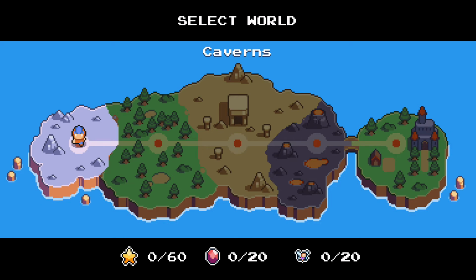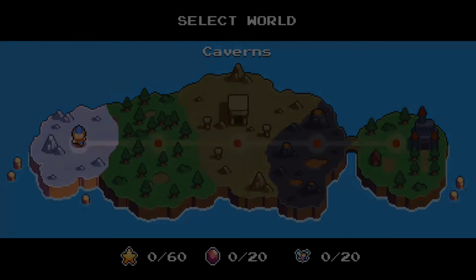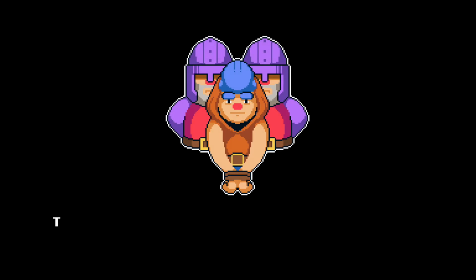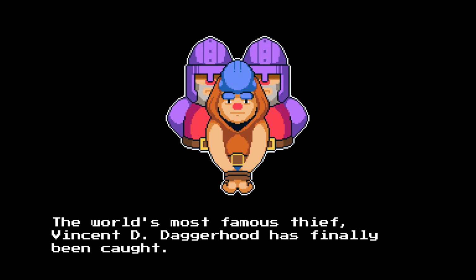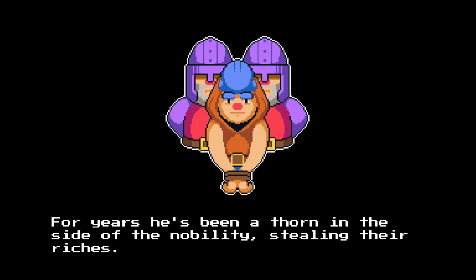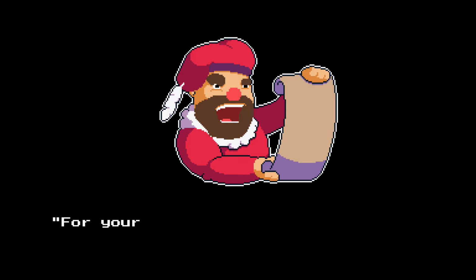So as you can see, your 5 worlds there. We're starting off at the caverns. We have up to 60 stars, 20 gems and 20 fairies to collect. There's 20 levels in each world. The text will come across the screen slowly. If you want to speed it up, just press the A button and it will just flash up on screen for you.